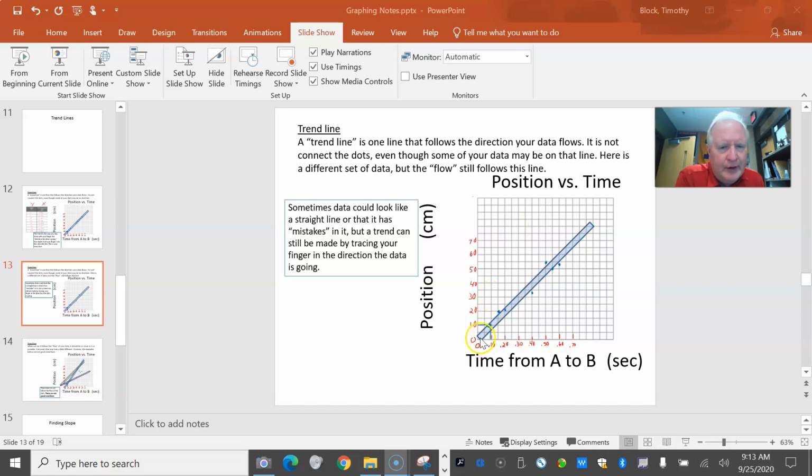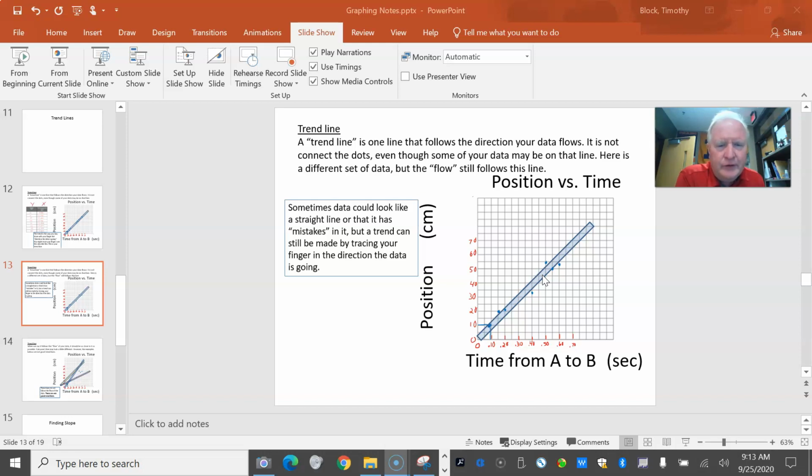But a trend line always tries its best to get within a certain distance of all of them. So it's just an eyeball and say, oh, well, some are going to be a little bit above, some will be a little bit below, and if we put it right down the middle, we're good. That creates an average. So this is a good trend line, but it's hard to dispute that there's other versions of the trend line that are just as good. So don't worry, we won't fight you on that.